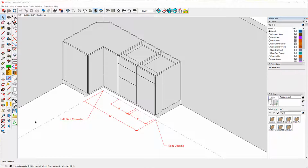Just an inexpensive way of using an end panel. Over here, as I mentioned, we have a left pivot connector. If you look at this cabinet, you'll notice it's symmetrical along a line that goes from the middle of this line to the middle of these doors right here. This part, if you mirror it and rotate it around here, or pivot it around here, makes up this left half. So whatever marker you use here will be pivoted out here and end up here. And I'll sort of demonstrate that for you a little bit later. But right now, let's just remember the cabinet is 47 inches long. This opening is 15 and this opening is 15. And let's draw this cabinet.